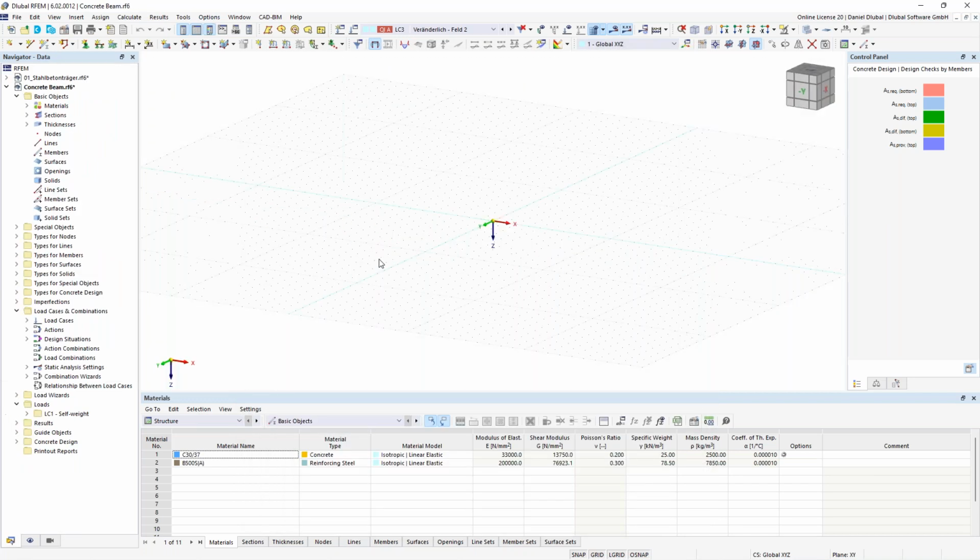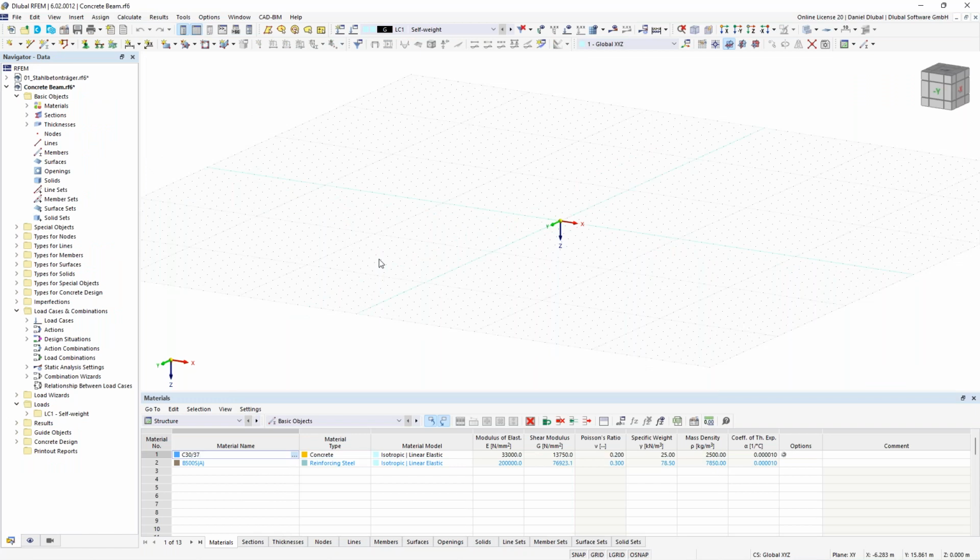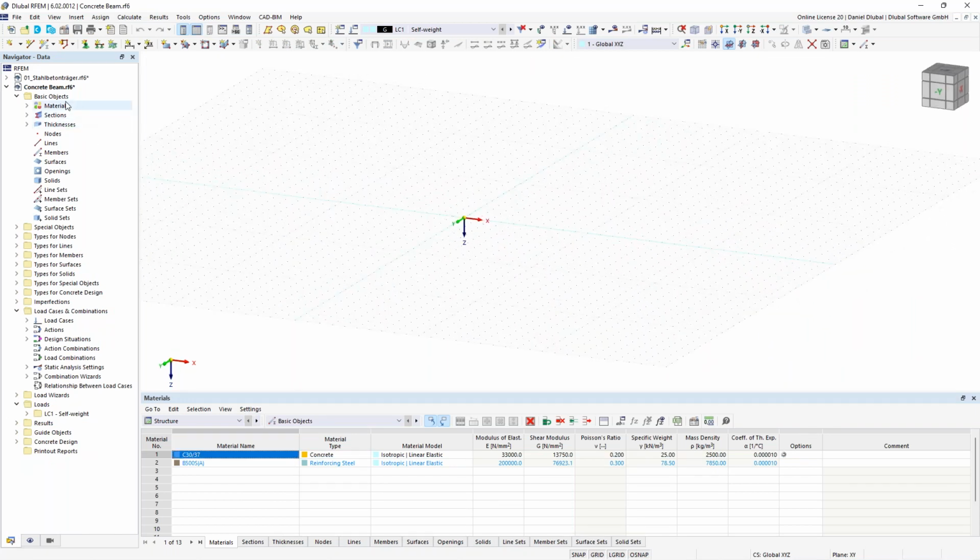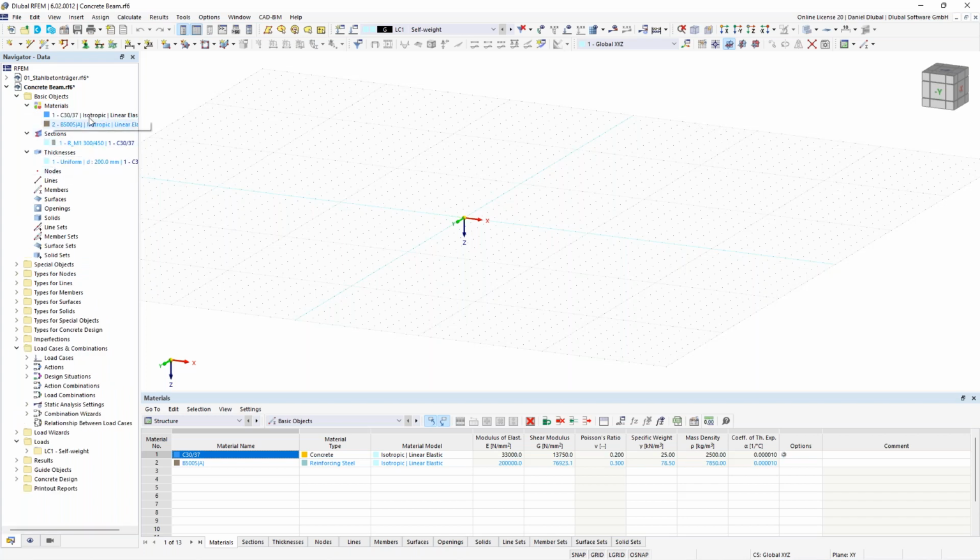A new window opens. As you can see on the left side, I already have some materials, sections and thicknesses, remembered from the last project I did.